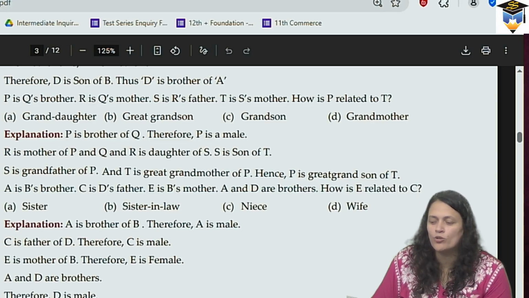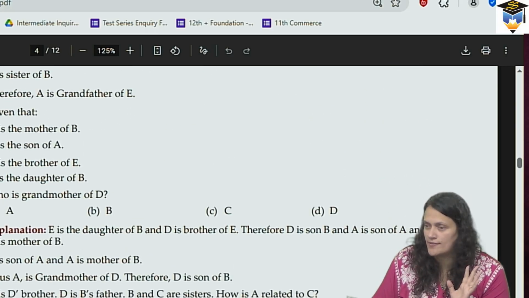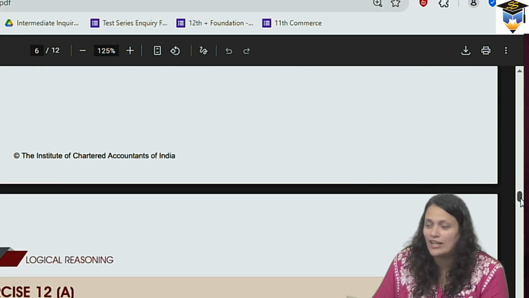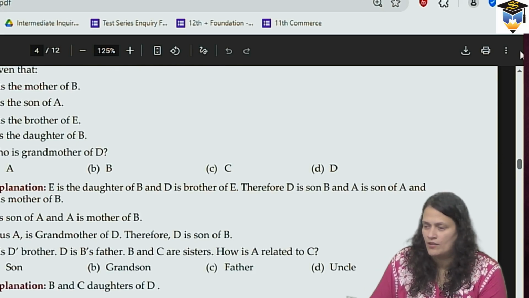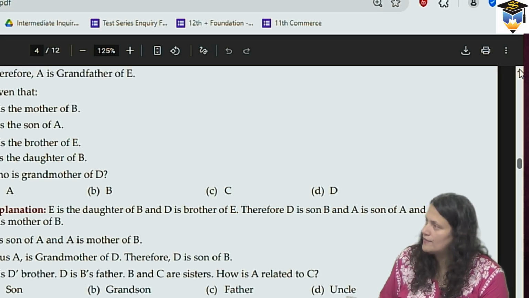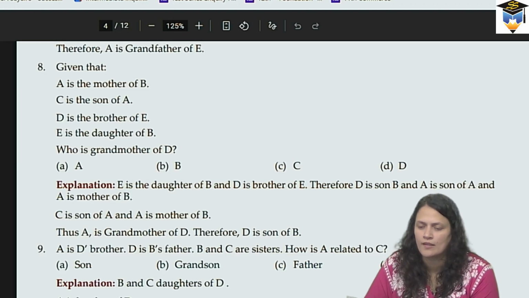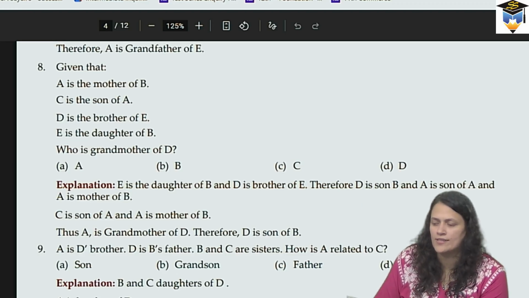So in this way, please go through all the solved examples first. I'll give you some time. Please go through all the solved examples from the book and then we will start with the exercise. There are a total of 15 sums. Okay, there are 15 solved examples. Each and every solved example, try to do it in this way. That will help you. I'll give you 5 to 10 minutes. Please complete this part. Please go through the solved examples once.